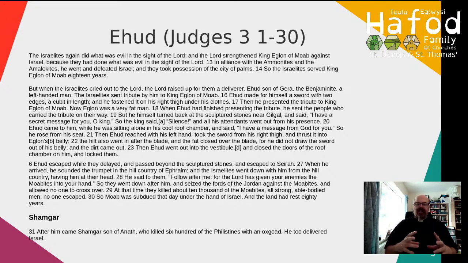So in this story, we've got this bit where Ehud traps them. Now, what is missing, because I couldn't fit it onto the slide, is that the servants don't go in to see what's the matter with the king, because they thought he was using the toilet. And they thought this because of the smell. And as you can see, dirt came out.